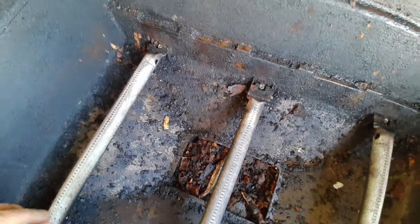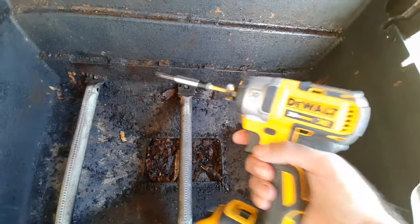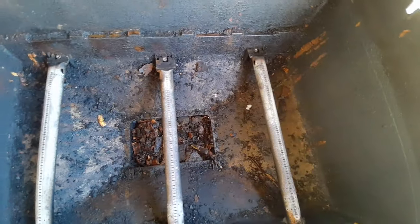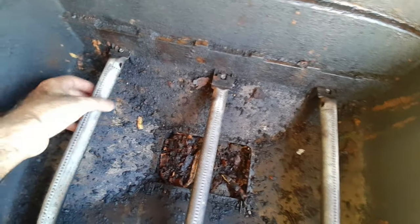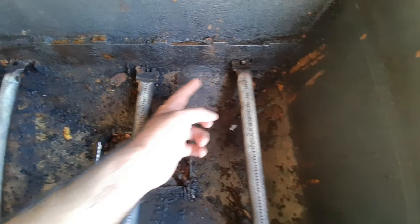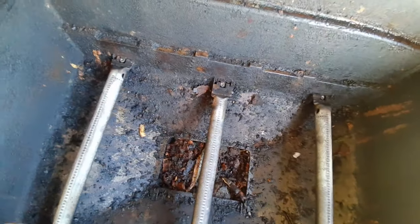If you often have a blockage or some grease on there, then you won't be able to open it. A way to get around that is to use an impact driver — you just need a flathead to get these screws off here. Make sure you turn off your gas and open these up so that any gas in the pipe gets purged out. Then you'll be able to lift this off — it'll be pretty easy. The crossover tube is not bolted to anything, so it just hangs there, and you can take it out and clean it manually.